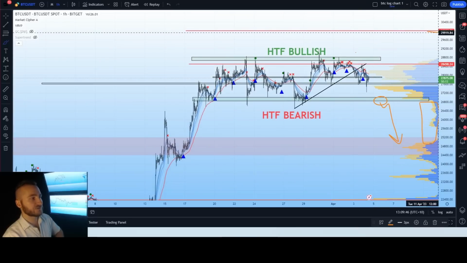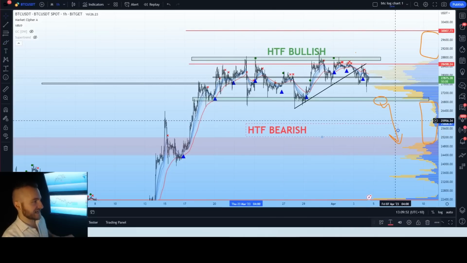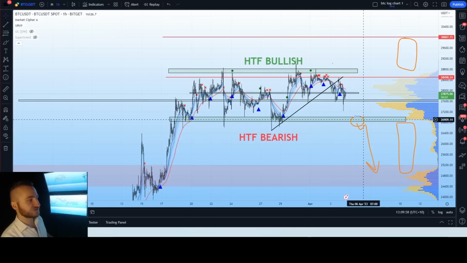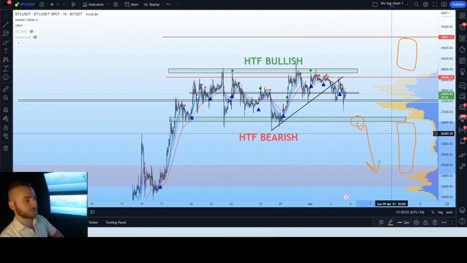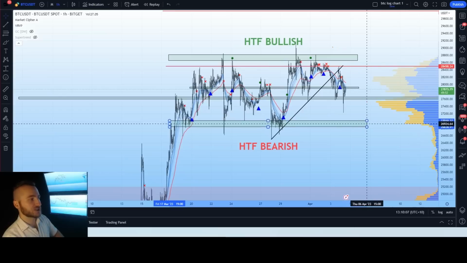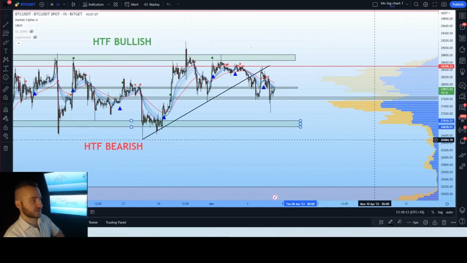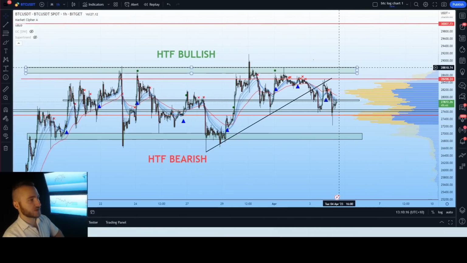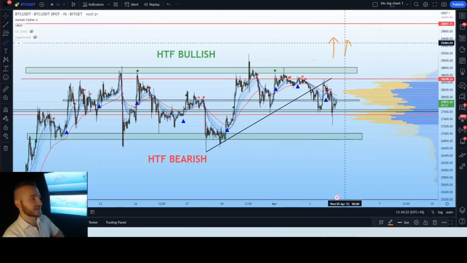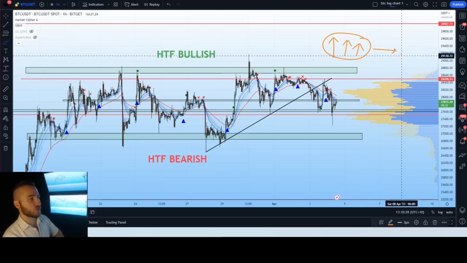In the short term, we have very, very low orders above 28.8K. Therefore, we know that 28.8K is our higher time frame bullish trigger represented by this green box, and 27K is our higher time frame bearish trigger. A break of these respective levels puts the price in a situation which could facilitate more aggressive price action in the direction that it broke. Okay, so a break above 28.8K is going to result in increased speed, increased velocity, increased volume. We know that all those three things result in price action. All we would not have at that point is momentum.